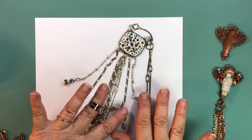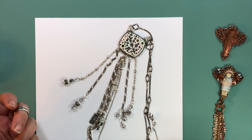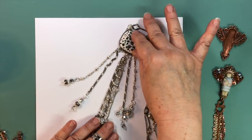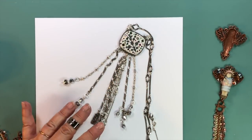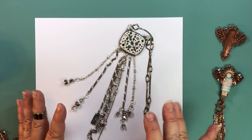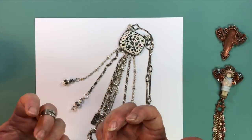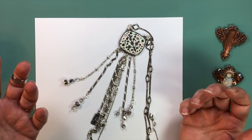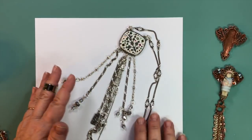I've done that for years. I used to make a bib necklace. In fact, someday that'd be a good video too, to show you how I do that. I used to make a bib necklace, and in the center of it, it would have this great big long cluster of things hanging down, and then off to the side, the different things, and it would just hang down in a V-shaped, chevron-shaped type waterfall. And it was very, very attractive. It still is. Anyway, so that's how that came out.